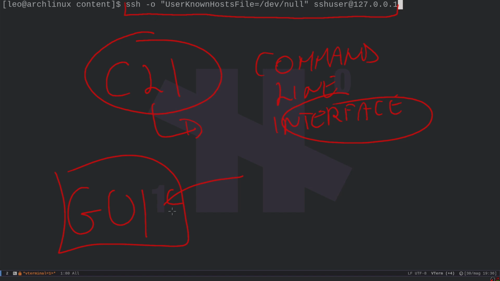So the idea is that even though at first it may seem that CLI commands, that command line interface, is just boring and hard to learn, in the long term it will actually save you lots and lots of hours, and you will be glad to have learned it. I mean, this is the idea.